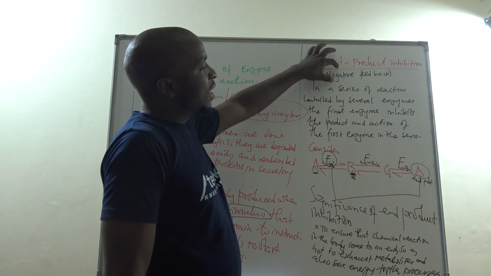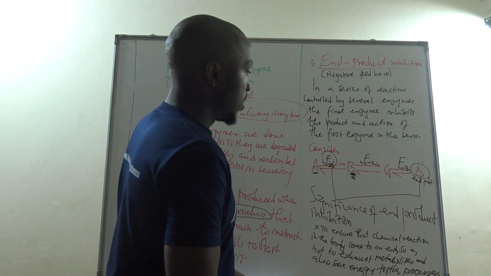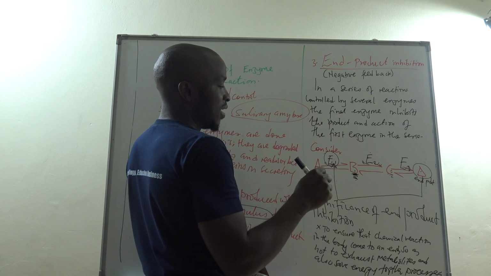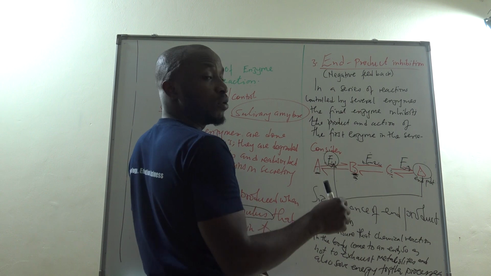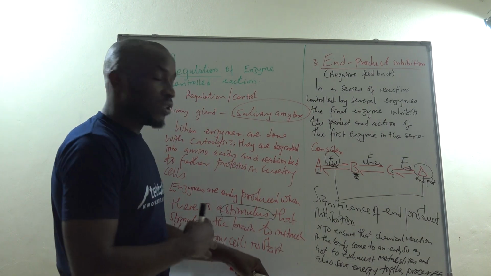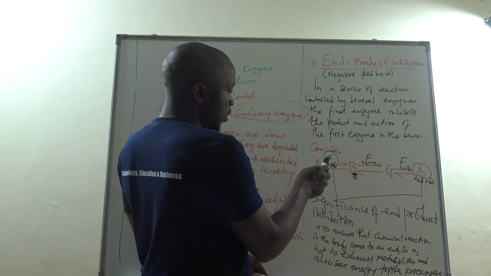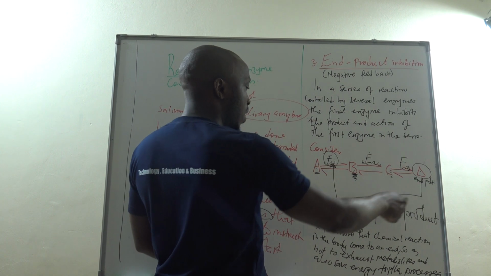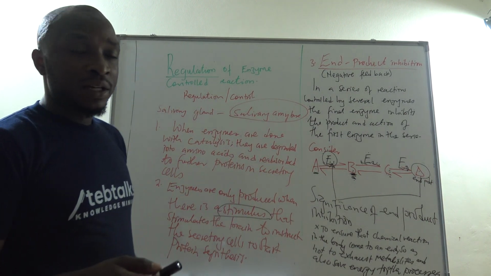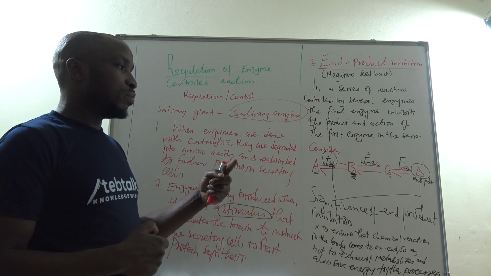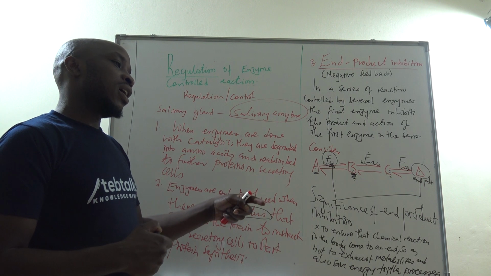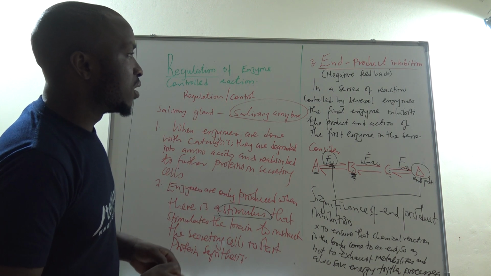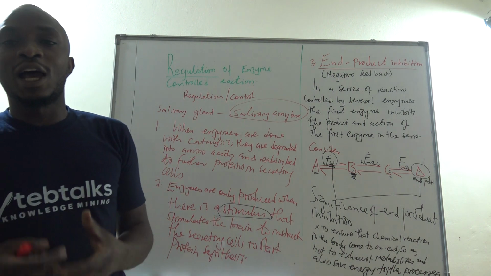Briefly, let's talk about negative feedback in end product inhibition by illustration. Negative feedback mechanisms of control are those whereby a change that happens is what puts in place a corrective mechanism that puts it back to normal. So now, E1 is the one that has almost led to the formation of D, but the presence of D now inhibits the formation of E1. That's why it's called negative feedback. What is put in place is what puts away the parameter that put it in place. We shall expand on it in our subsequent sessions of homeostasis to see how body systems are regulated.